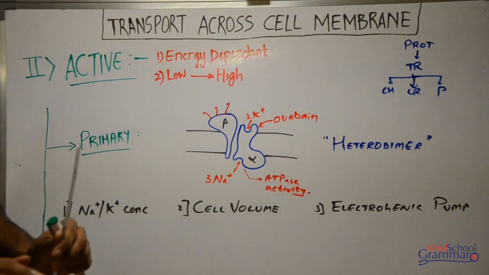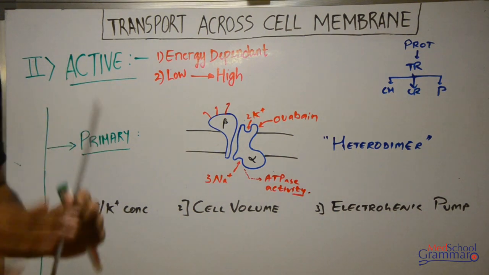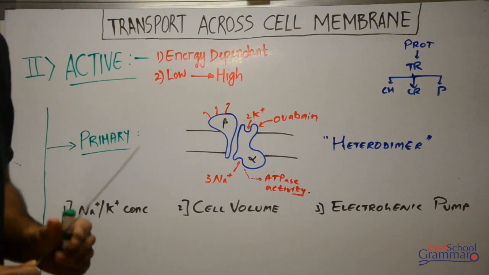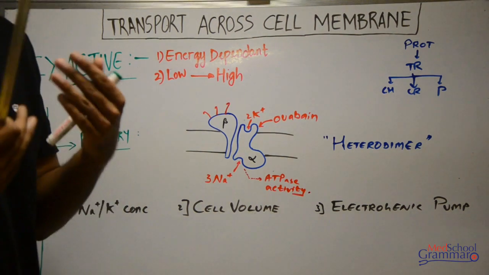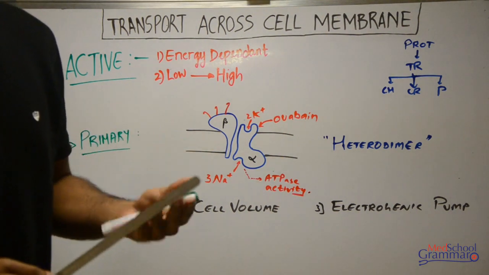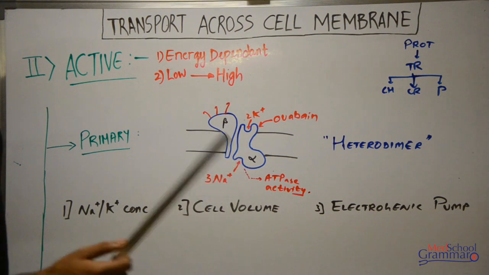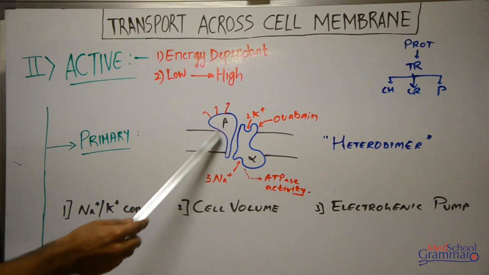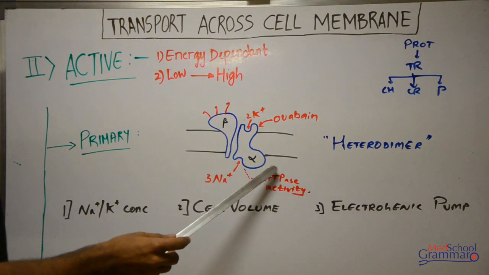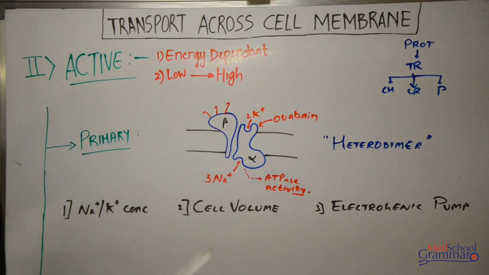Now the sodium potassium pump is present in the cell membranes of all the cells of the body, and it plays a vital role in maintaining the homeostasis of the body. Now this is the structure of the sodium potassium pump. Before we understand how it functions and what is its significance, let's see a little bit about the structure. The sodium potassium pump consists of two subunits: the alpha subunit, which is a bigger one, and the beta subunit, which is a smaller one. The molecular weight of alpha subunit is 1 lakh and the molecular weight of beta subunit is 55,000.